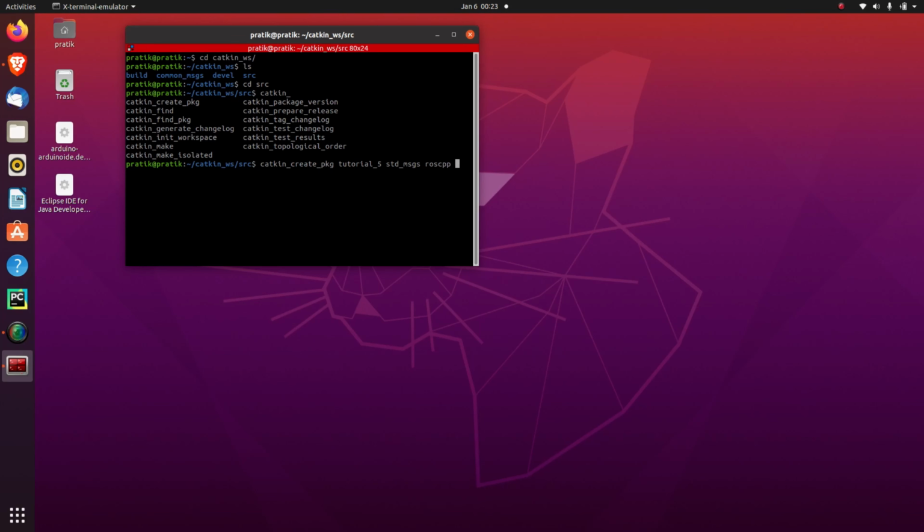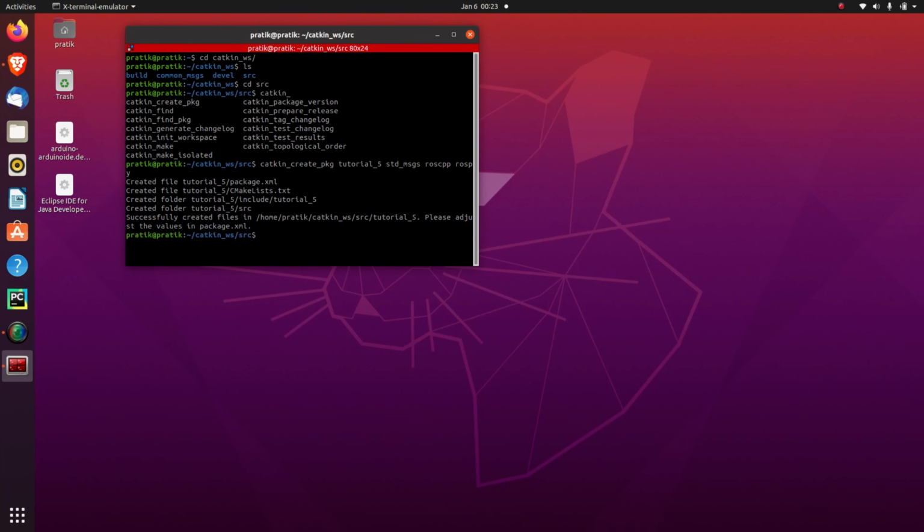The third dependency is rospy. I'll press enter. So now my package is created with the name tutorial5. Now let's move into that package. So command is cd tutorial5, enter. So you can see that the CMakelist.txt, package.xml and src folders have been created here.